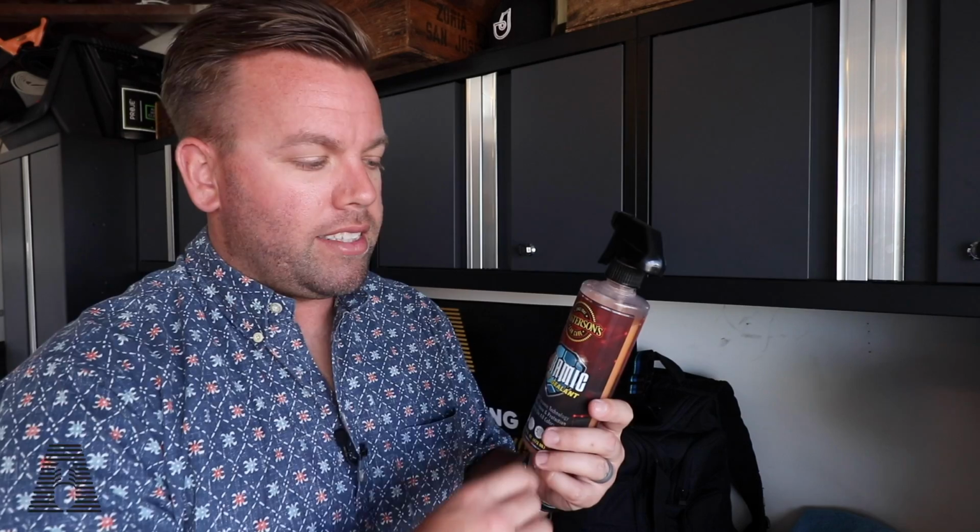Let's talk about the cheaper Masterson's Car Care spray sealant first. There's a couple points that I want to definitely point out. Obviously, Greg Masterson worked for Chemical Guys for a very long time and then branched out to start his own car care company. It says since 1947, and if you ask him, he said it's been a family business for a long time, and I like to take people at their word. So whether that's true or not, that's what the story is.